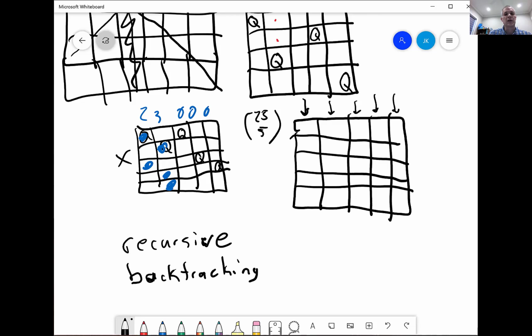It's hard for me to write on this with the orientation it is. So I'm going to run through an example of this just so you can see it, and we'll do a few variations on it. But I want you to see how this will work if we implement some backtracking here. So let's try this.